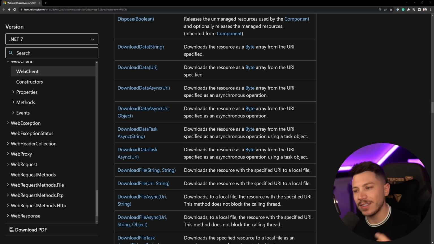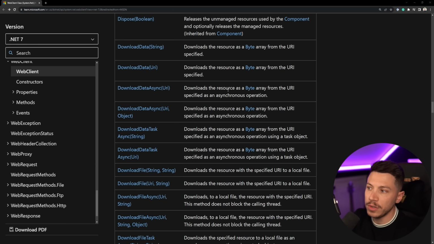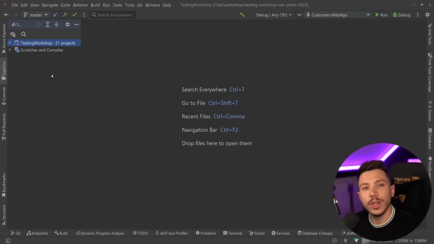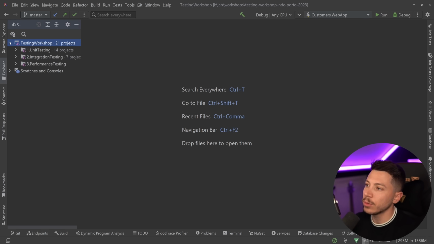So if that's the case, and we're supposed to be using async as a suffix just by convention and as a pattern, why don't things like controller methods have an async suffix? Because if you go to any sample or Microsoft code or anywhere, you will not see an async suffix in controllers. I'm going to go into some code I have here from my workshop that I'm running.